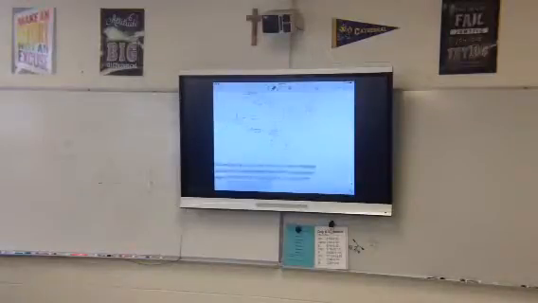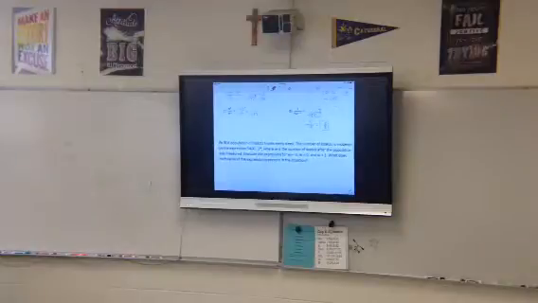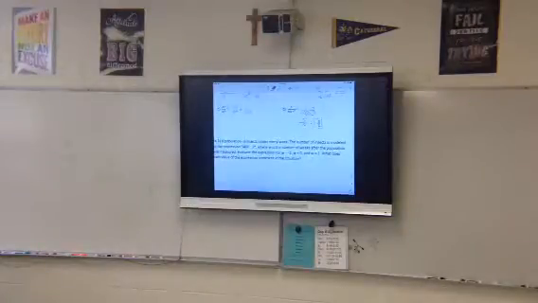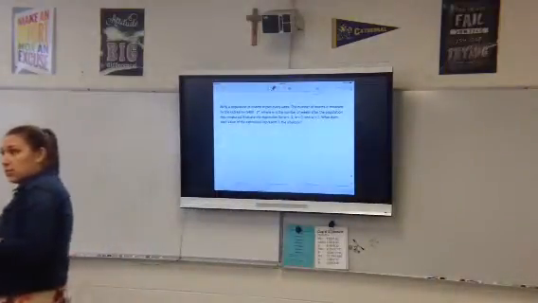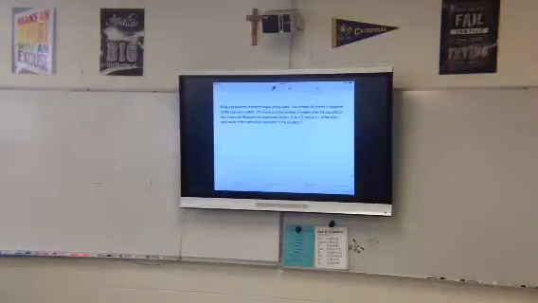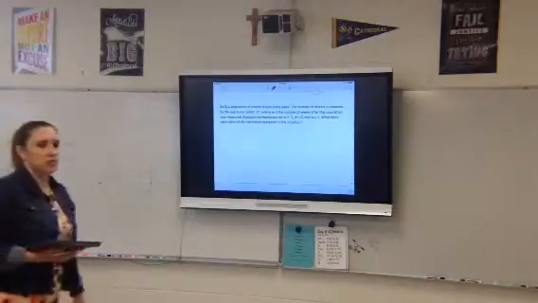Now, this is why we got our calculator out. This is where we would be picking up the calculator work. Anybody want to read this? All right. A population of insects triples every week. The number of insects is modeled by the expression 5,400 times 3 to the W, where W is the number of weeks after the population was measured. Evaluate the expression with W equals -2, 0, and 1. What does each value of the expression represent in the situation?